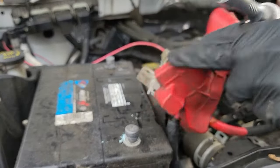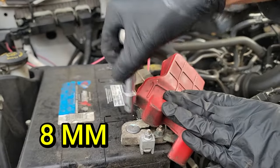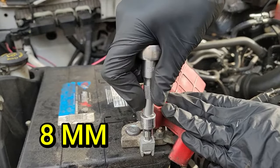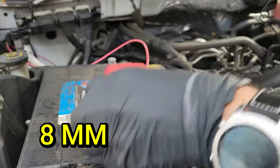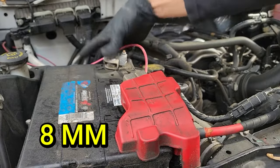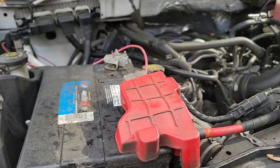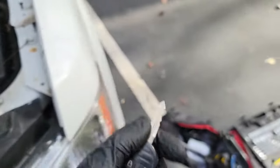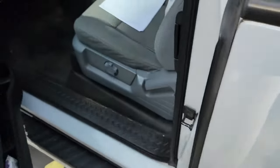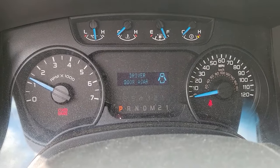Now you can reconnect the battery. Start with the positive terminal first and hand tighten the 8mm bolt. Then do the same for the negative terminal. Now you can take your key and try to start your truck. Make sure there are no lights on the dash and you should be good to go.